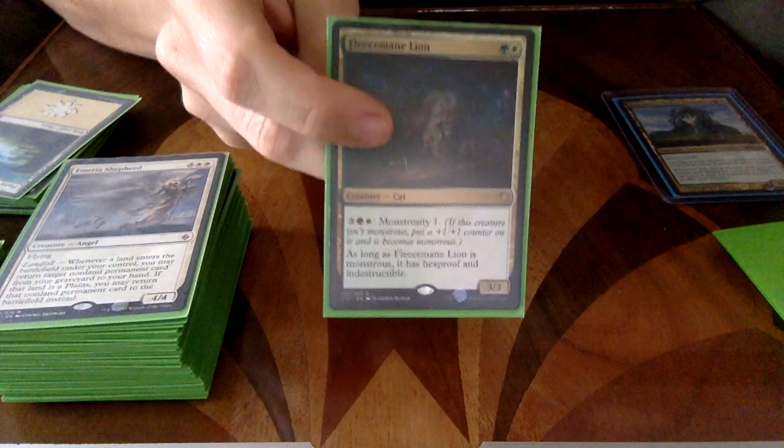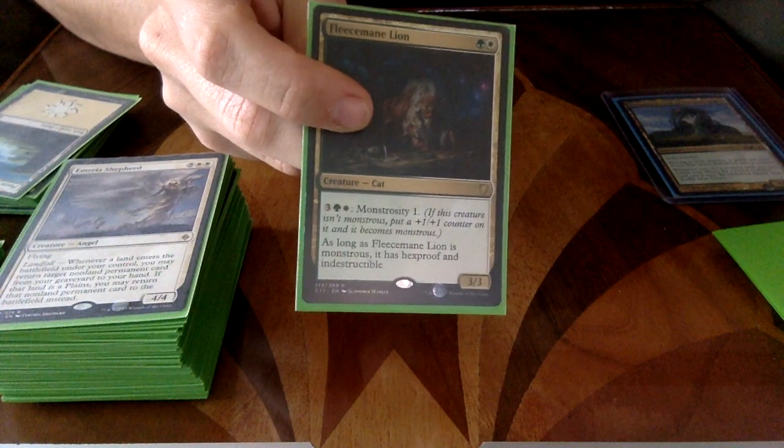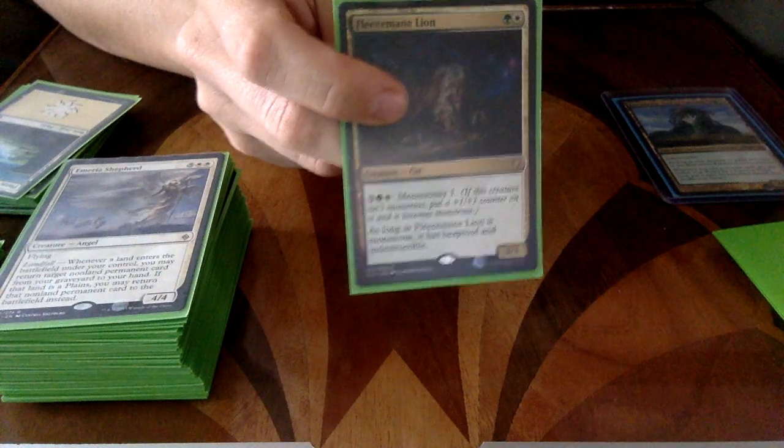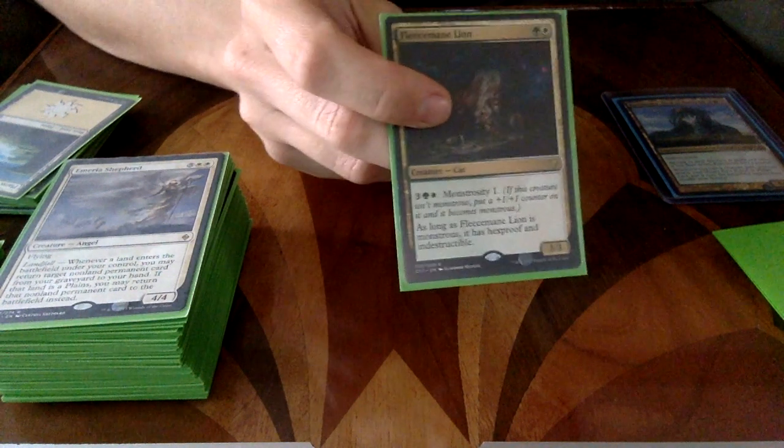Here we have Fleecemane Lion, another early game play. Green and white for a 3/3. Which is just nice. And then 3 and a green and a white for Monstrosity 1. If this creature isn't monstrous, put a +1/+1 counter on it and it becomes monstrous.